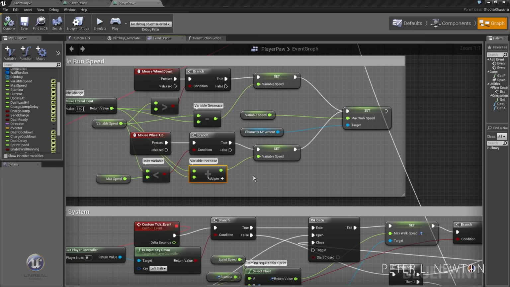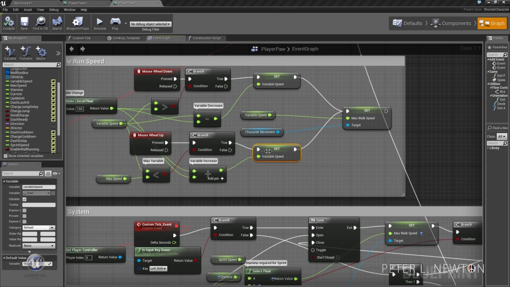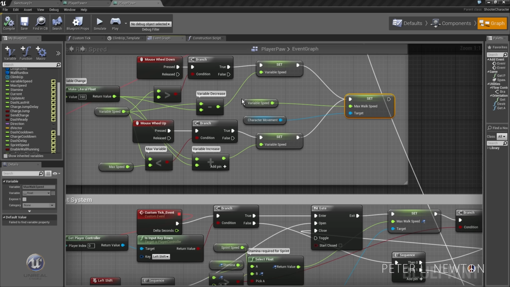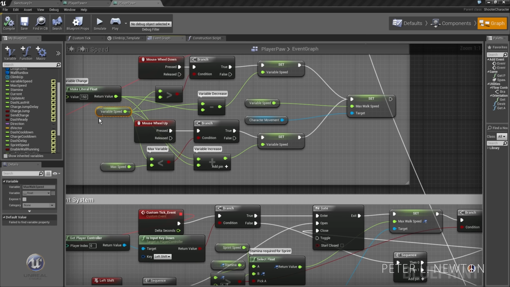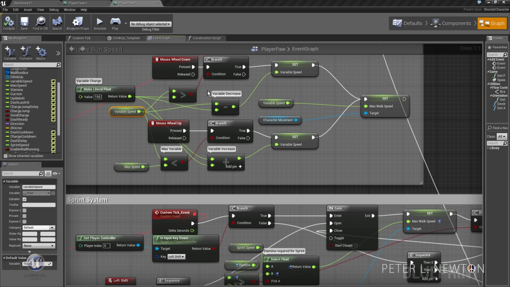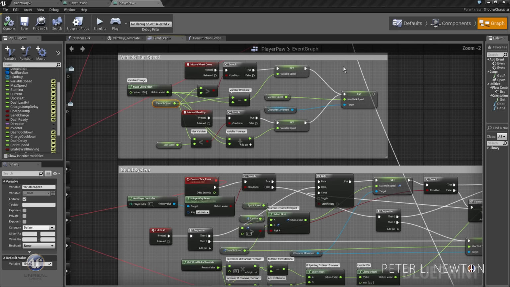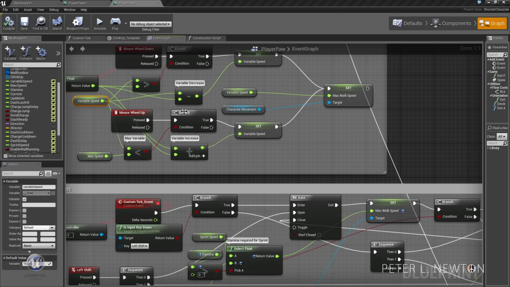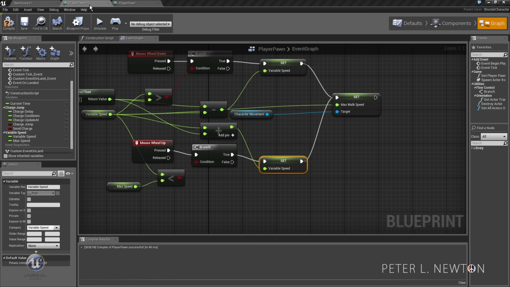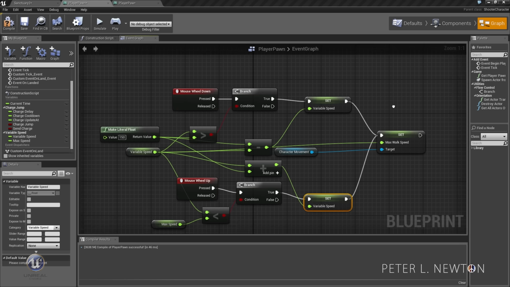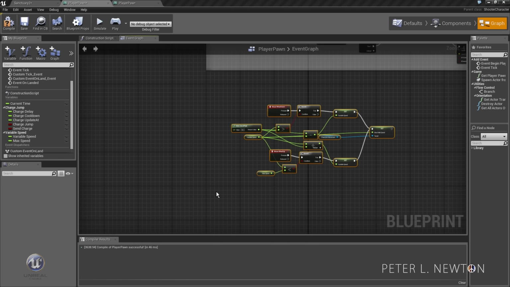So add to increase the variable, that will decrease the variable. Now we will set the new variable, and then we'll set the max speed. And if you're wondering why I use this variable speed here, it's just so we can go up and down, and you don't want to set the max speed immediately. Well, actually, I might be able to get away with just using the max walk speed and editing that directly, but that's not fun. Alright, yeah, no fun? I don't like fun. Fun's bad.